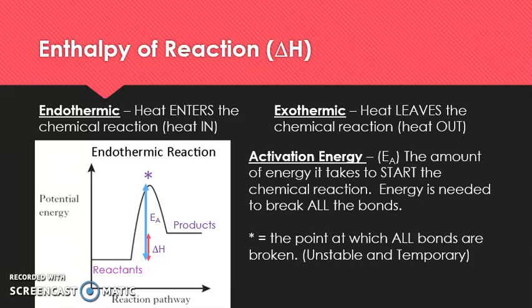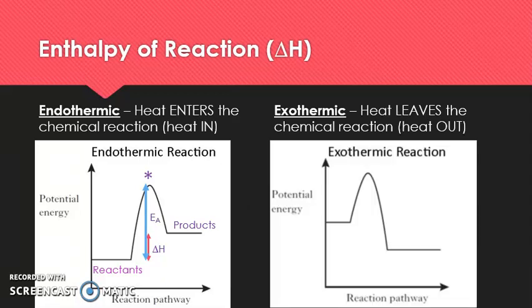So let's take a look at what this looks like for an exothermic reaction. Here's your graph, and notice what's changed here. The reactants start up high, and the products end up down low. But we can still mark the same places on our graph. So the distance between the reactants and the products is still known as delta H. This is how much energy has been exchanged during the course of the chemical reaction. And again, in this case, notice that you have to climb down from the reactants to get to the products. This means that the products have less energy than the reactants did, that the reaction had to give out heat. This is pretty classic for an exothermic chemical reaction.